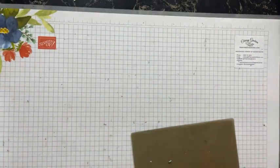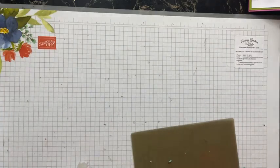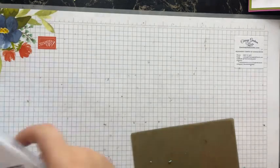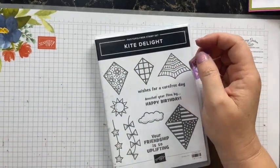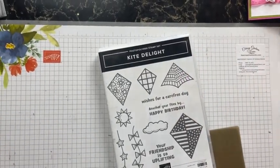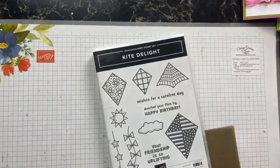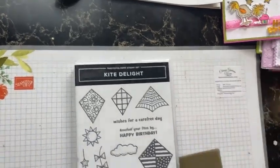It starts to become a bit more attractive when you can find different ways to use it. Okay, we're on to our last project. This one's probably the most tricky — I found it the most tricky. We're going to use this stamp here. For some reason my camera has gone sideways, I'm really sorry about that.